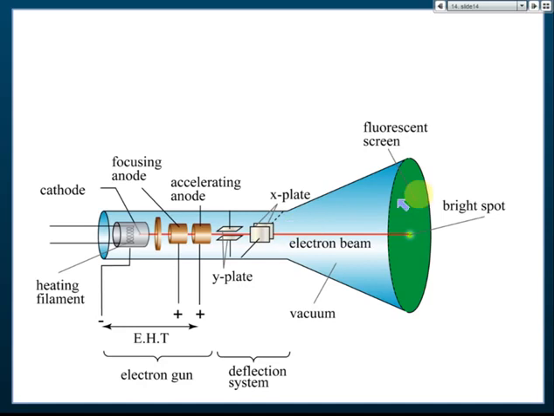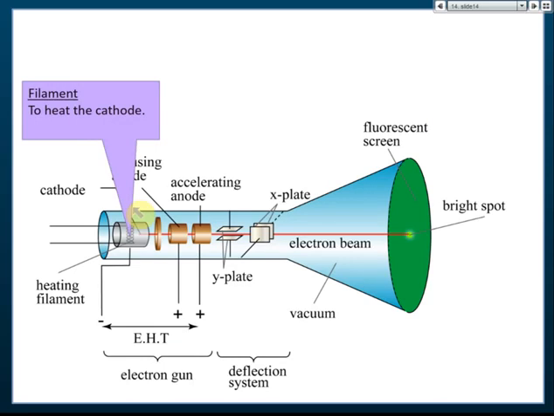And then the third one is the fluorescent screen. The fluorescent screen is to absorb the small amounts of light energy released when the electrons hit this screen. Okay, it absorbs a small amount of light and then produces large amounts of light to produce the bright spot. So that is the structure of this cathode ray oscilloscope.